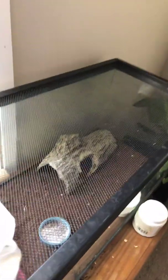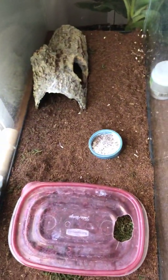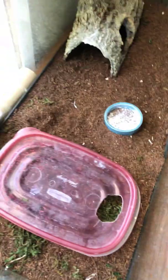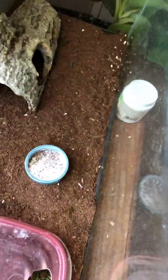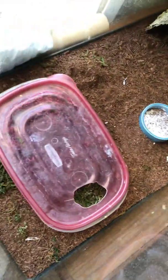But basically, all you need for a setup. Ta-da! Okay, so it's actually an African fat tail in here, which is a very close cousin of the leopard gecko. All you need basically is a hide, which there's 2 in here. So you basically got 2 hides in here, a burrowing hide and then that hide. You don't have to have one of these. I recommend it. Keep it really moist. That way if your cage is super dry like this one, they got a nice moist place where they can chill out.